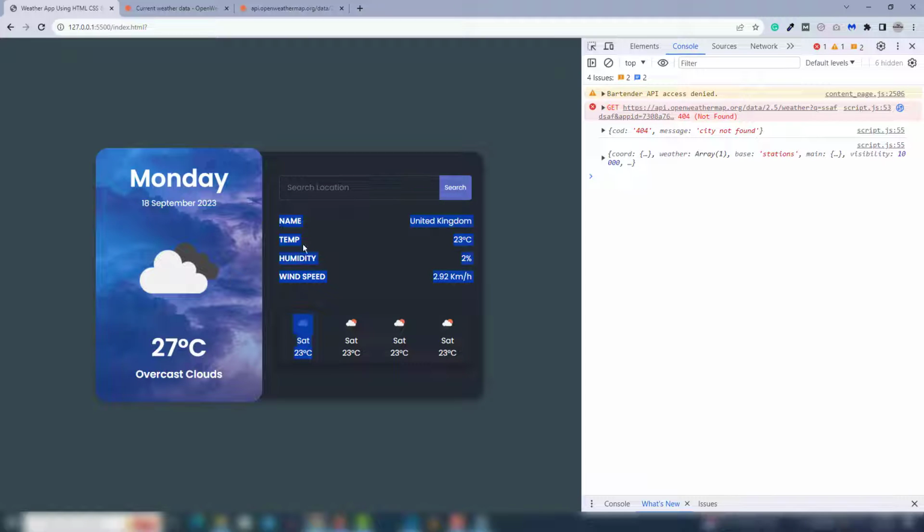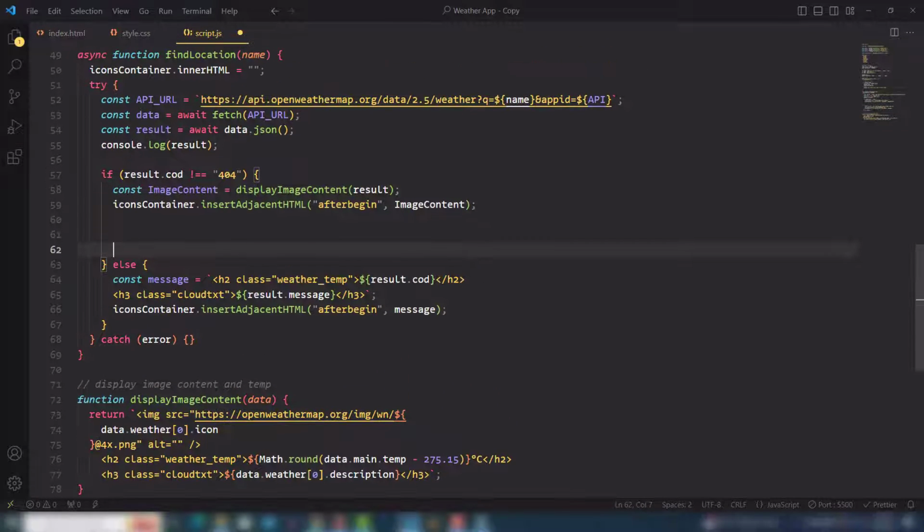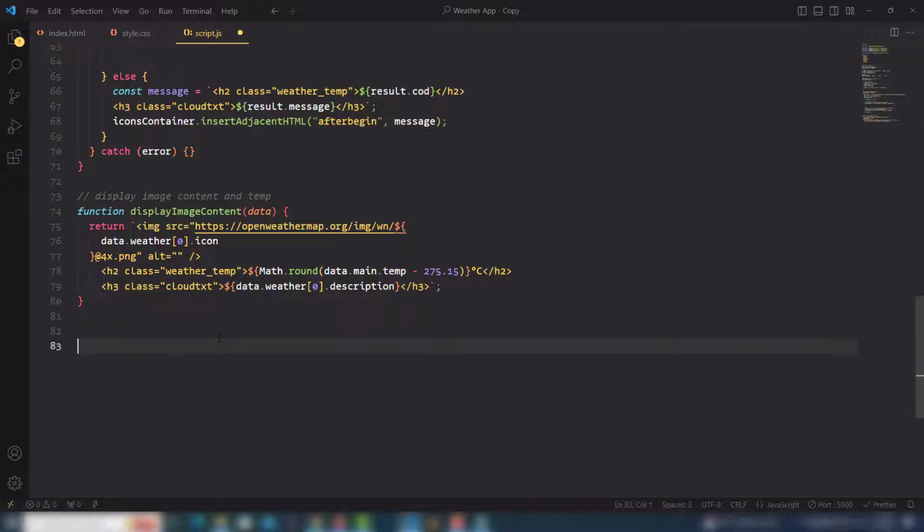So let's work on the right side, like display the name, temp, humidity, wind speed, and many other things. So I'm gonna use the same tactics that I've used here. So this is a display image content. So we're gonna use the same thing to display the right side content.